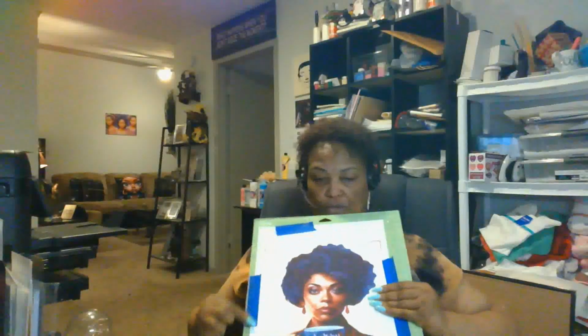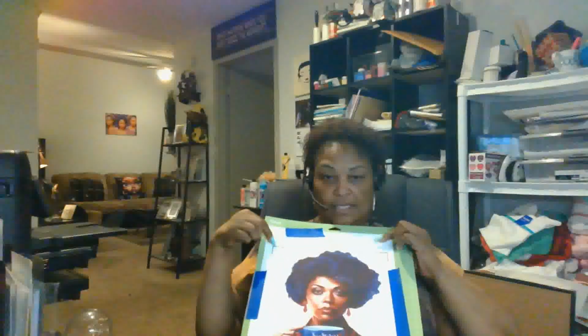So there we have it, and you want to make sure you put it in the same direction that Cricut shows you on your laptop or your computer. You want to have the image going in the same direction. So do not cut these away from your image, okay, before you put it into your cutting machine. So we're going to go ahead and put this into our cutting machine.